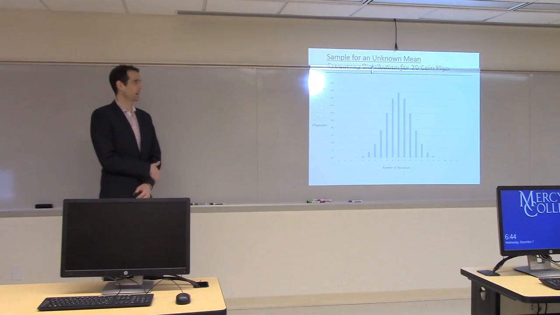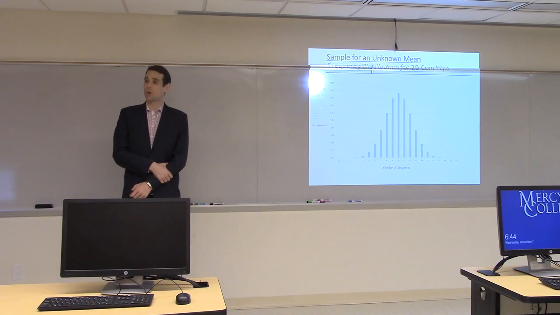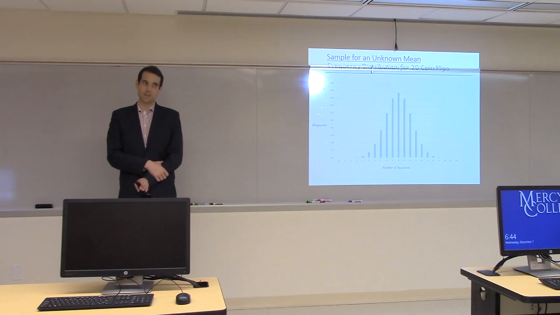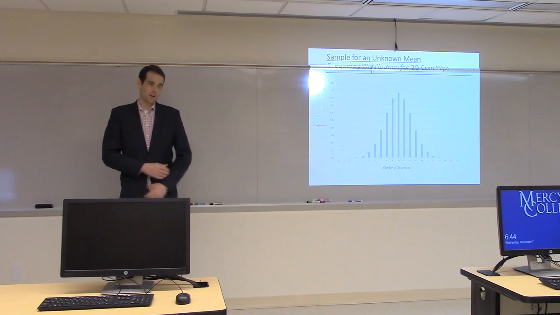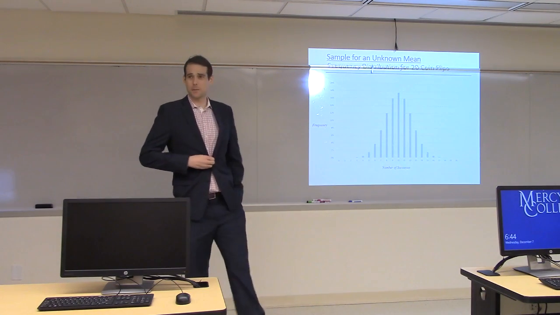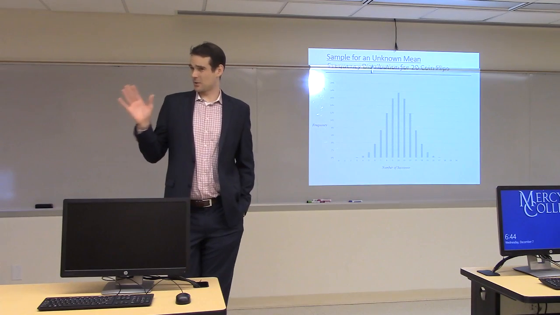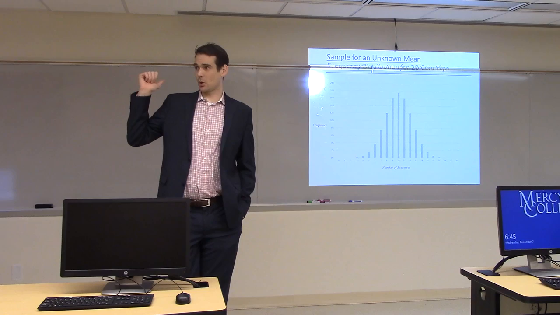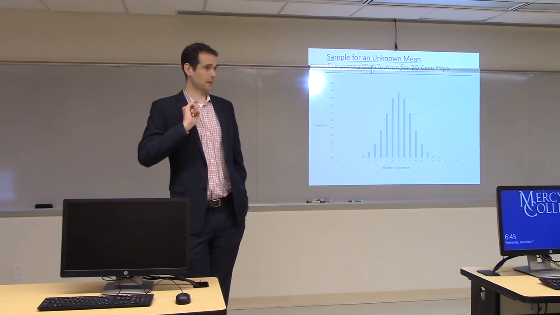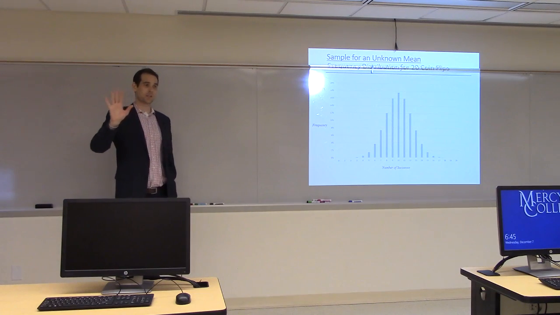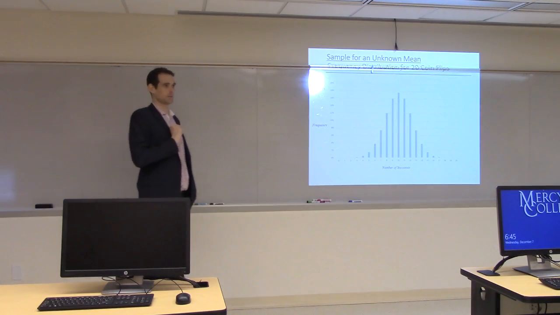So, let's do an experiment with this 20 coin flip example. And let's try to sample for the mean of this distribution. So, remember, when we talked about this, we said maybe we could send all 11,000 Mercy College students home and tell them to conduct this experiment. Flip a coin 20 times, write down the number of times it comes up heads. Let's say we do that. We send all 11,000 Mercy College students home and we have them do that.